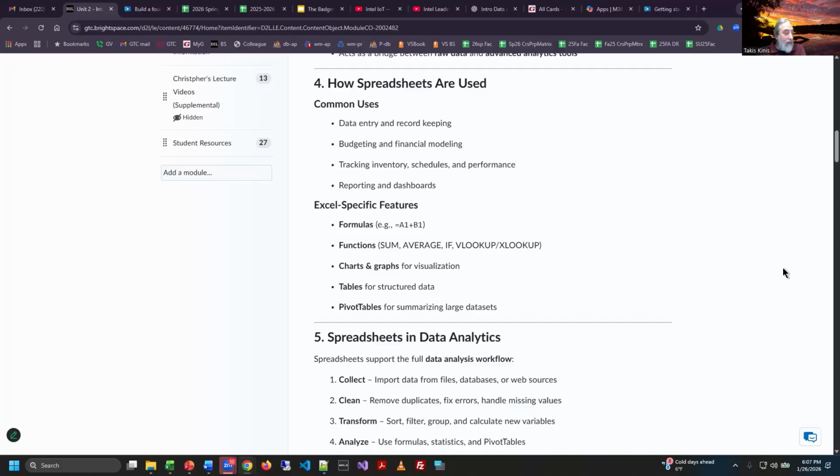Finally, it has a lot of features built into it, the charts, the graphs, summarization tools, built-in formulas and stuff that allow you to create information and visualize it in ways that people can use it to do decision making. Excel does have the capability, and we're going to look at some of these different features more granularly as we move forward, but the ability, for example, to write a formula.